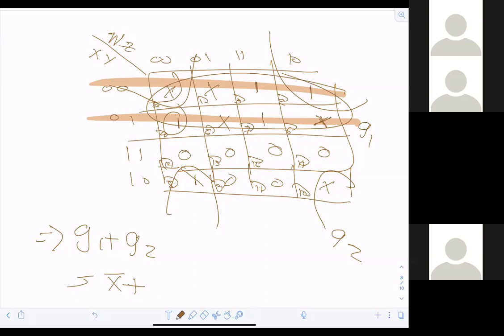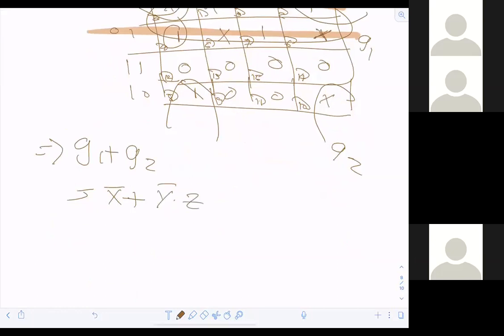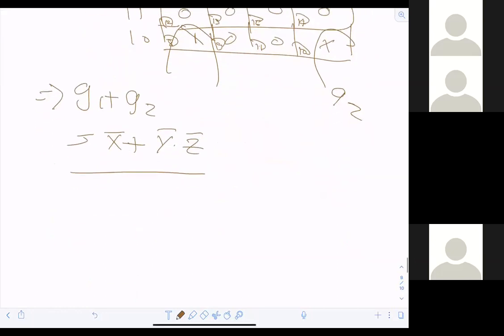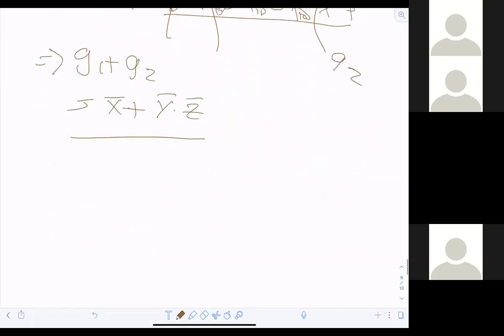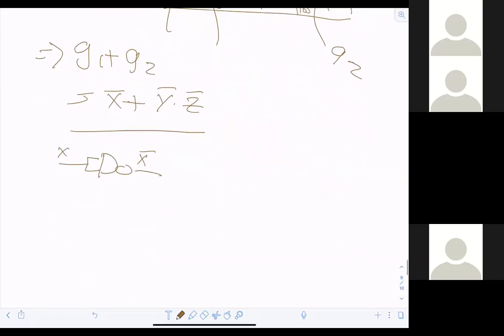Let's make the implementation for this. What will the implementation be? Using NAND gates. So it's going to be like this, like that, because this one is equivalent to what?